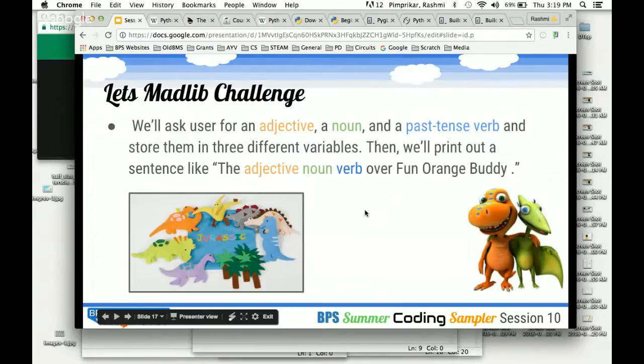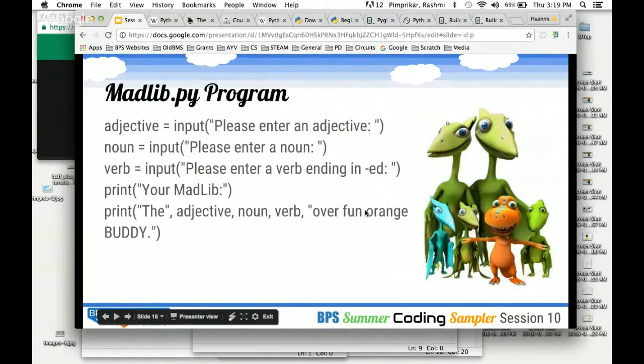So that's our first challenge. The second one, this is what we wrote. I just wanted to quickly go through it. We took the adjective input, the noun input, and then the verb input. We printed the Mad Lib, and then we printed the final Mad Lib, which is the adjective, noun, verb over fun orange buddy. So we concatenated the string.